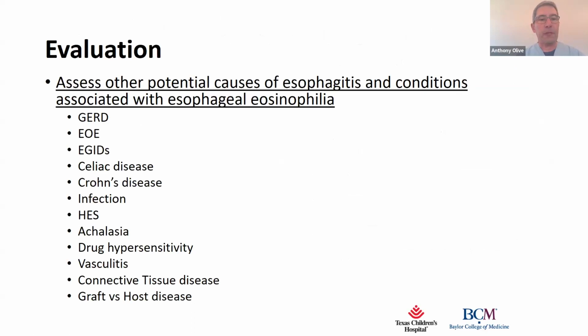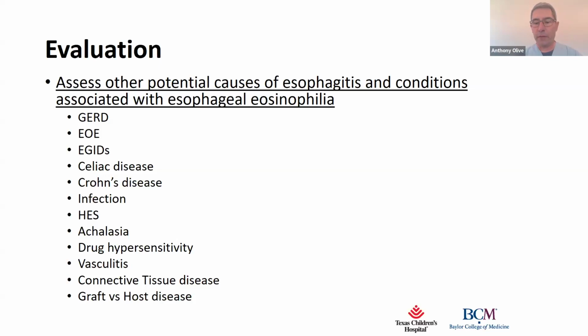Other eosinophilic gastrointestinal disorders beyond the esophagus that can also have some esophageal eosinophilia: celiac disease, Crohn's disease, different infections, drug hypersensitivities, achalasia, which is a motility problem of the esophagus where food can be stagnant in the esophagus and cause reactive eosinophilia. Connective tissue disorders, graft versus host disease, like bone marrow transplants, where the actual transplant attacks a part of the host, etc.